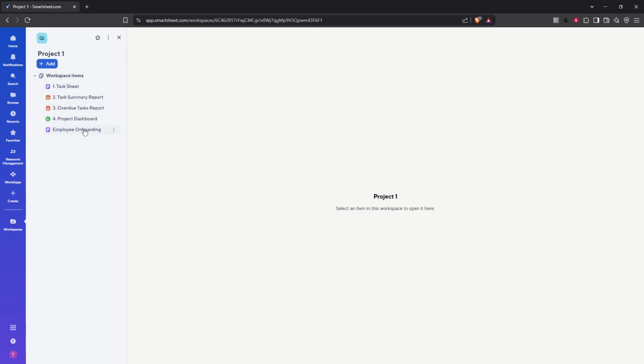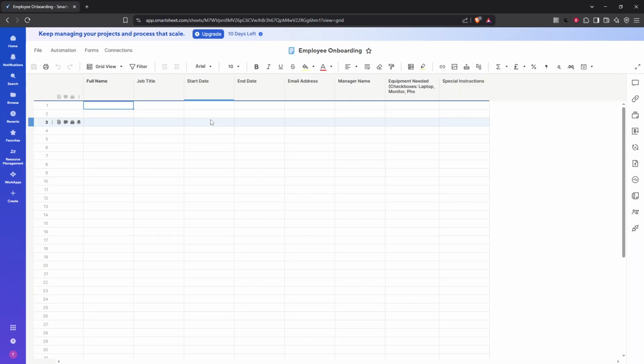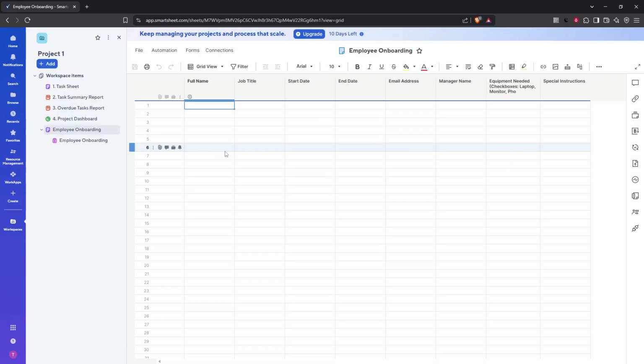Next, open the specific sheet that you want to refresh. Whether your sheet contains project timelines, budget tracking, or any other vital information, accessing the correct document is key, so make sure you have the right sheet opened before proceeding. Once you have the correct sheet on your screen, you'll find that refreshing can be done very easily.